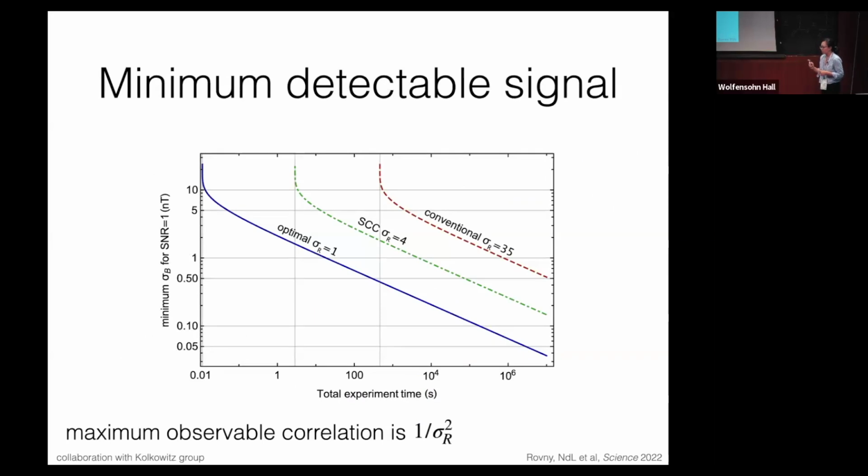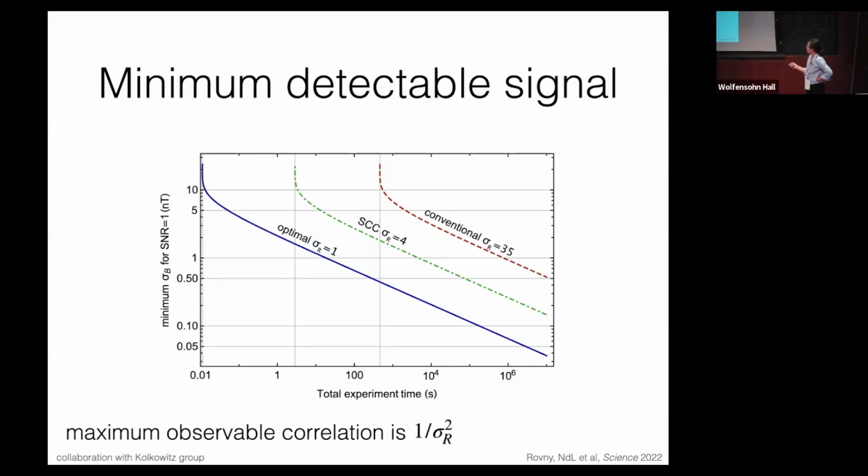So here's how you actually want to parameterize it. You want to write down a sensitivity curve that says what is the minimum noise amplitude that I can see in this correlation as a function of experiment time. If I had optimal readout, I would have a curve that looks like this. To get to about a nanotesla, I would need to average for like a minute, which is not a fun experiment. A minute is long if you think that that's your rep rate. But there's no other way to measure these correlations, so we're not really competing with anything.